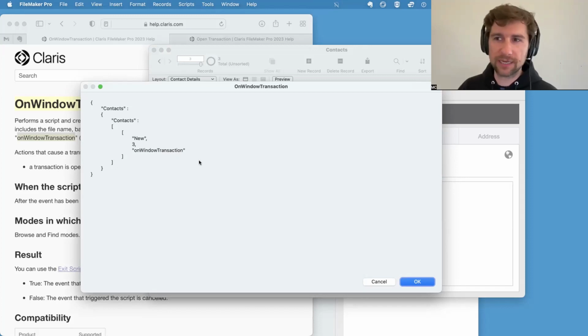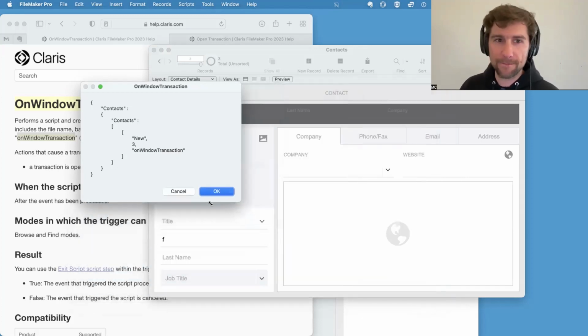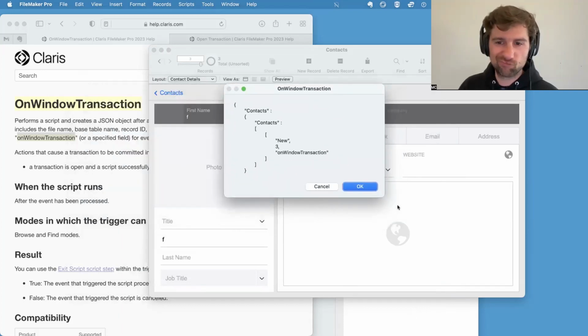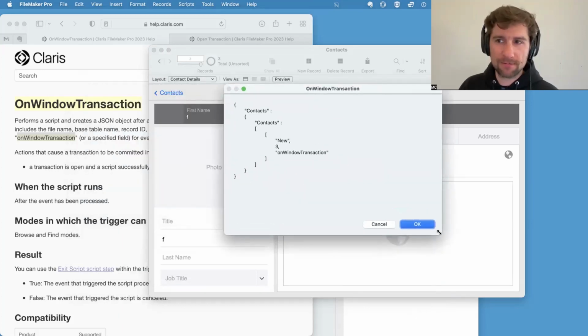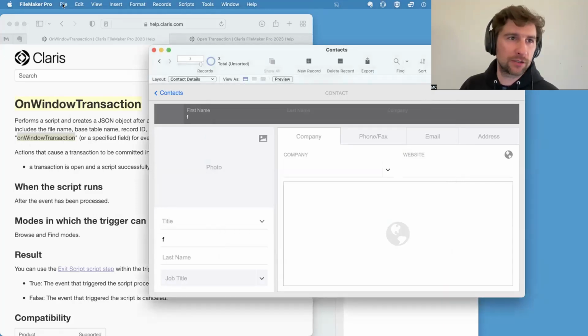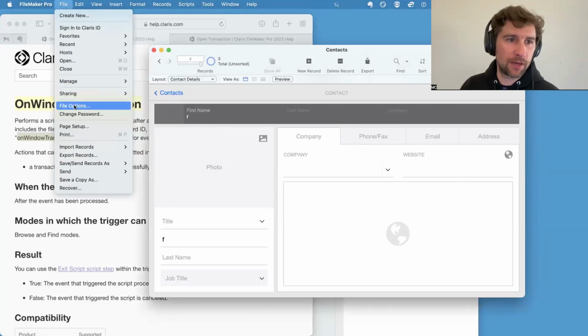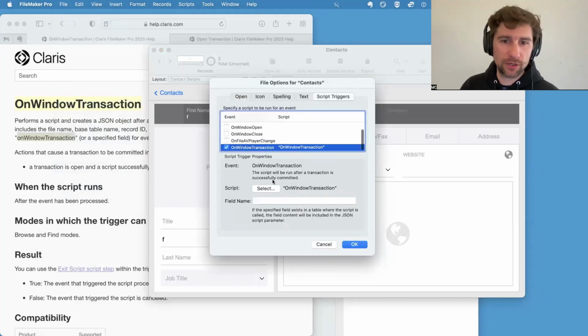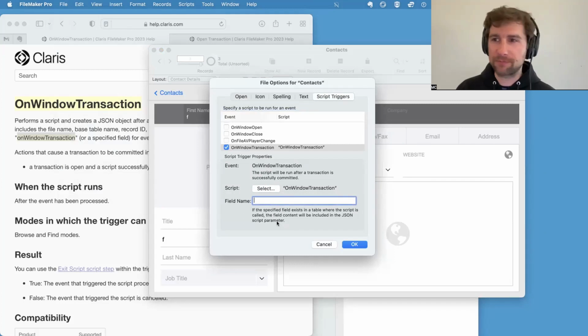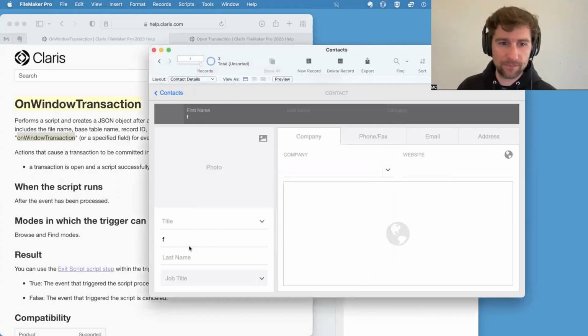It's referencing a field. So if you name the field that, it'll automatically hunt down the information even if you didn't specify the field in the original script trigger? So by default, it is OnWindowTransaction. Now, if I go into File Options, Script Triggers, I can change that field name to anything I want. I can say the field and say OK.